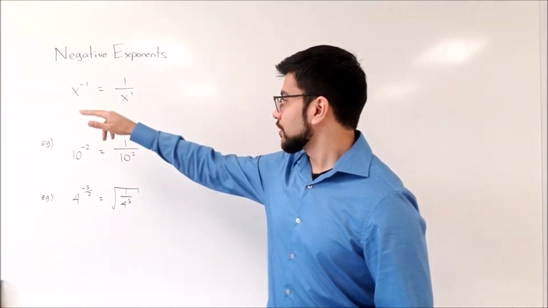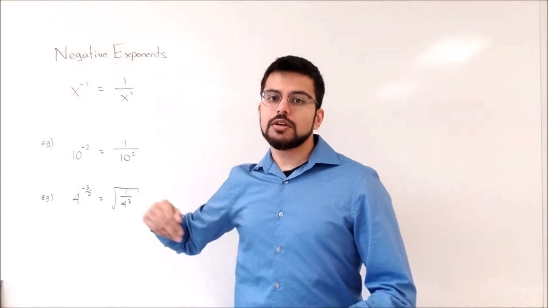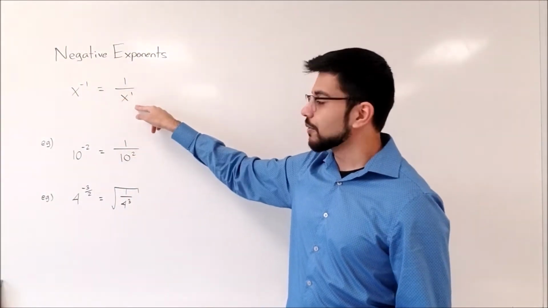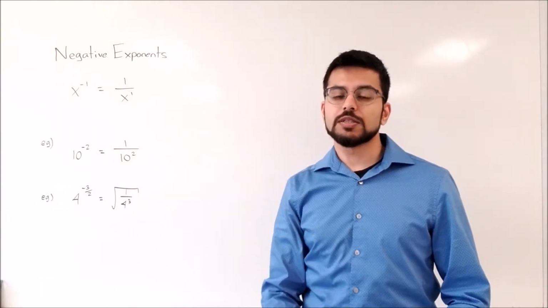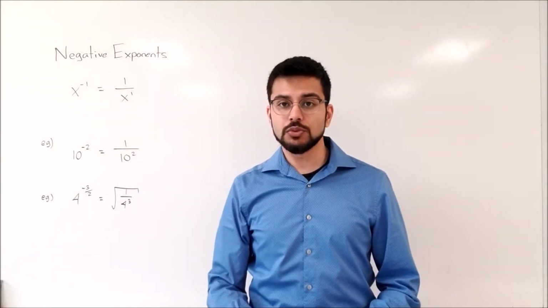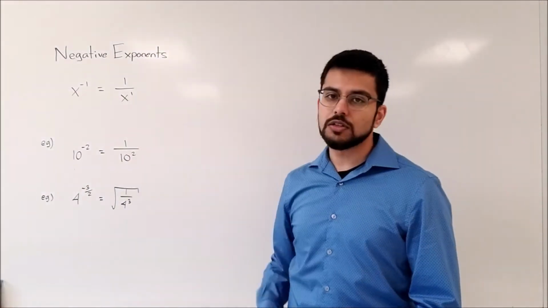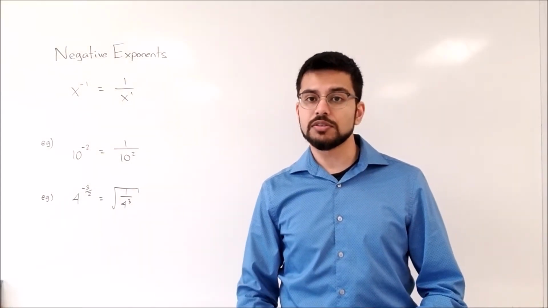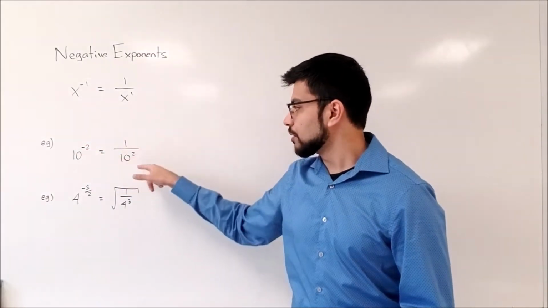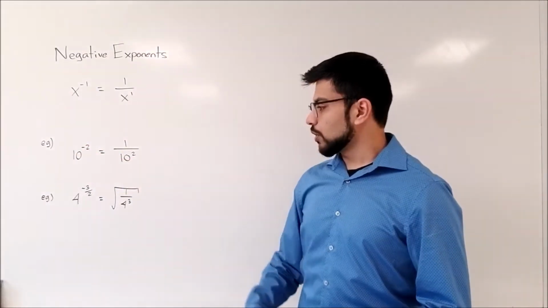So if you're in the numerator, in this case here, I'm in the numerator, you set that value up in the denominator. So my x, which was in the numerator, is now in the denominator, and my exponent has flipped. If I look at it with a number, if I have 10 to the negative 2, I still keep 10 to the 2, but it's now 10 to the positive 2. And instead of being in the numerator, on the top of a fraction, I'm now in the bottom of a fraction.